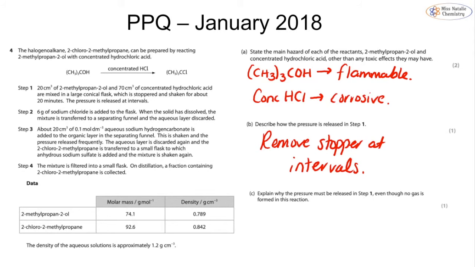So we do need to take that into account, that if we just leave the bung on and we have this volatile reaction happening and we're forming this gas, we could either smash the flask, the stopper could pop out, or we could have an expansion happening. But the easiest way is just simply to say to release any volatile compounds. And that stops any smashing or any breaking or any damage to our flask.